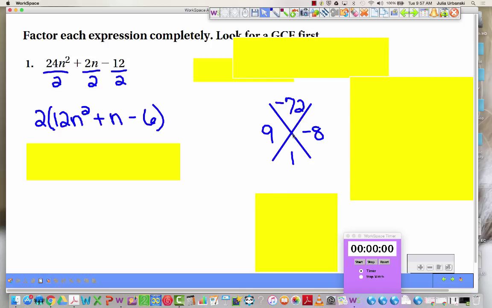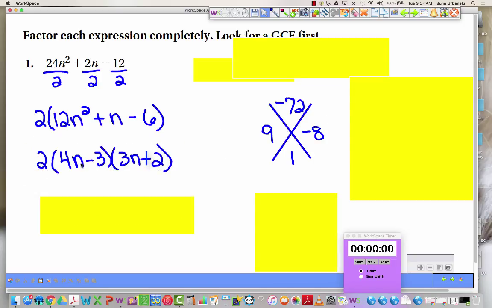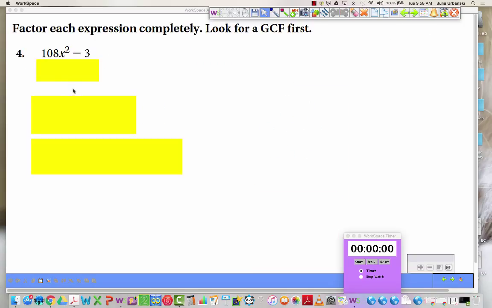All right, and I already did the work for you. I can show you the boxes, but for right now, just write down what we get. 2 times 4 and minus 3 and 3 and minus 2. Because I know you know how to do the boxes. I want you to focus on taking out the GCF. But we couldn't do the shortcut from yesterday because 12 doesn't have a perfect square root.